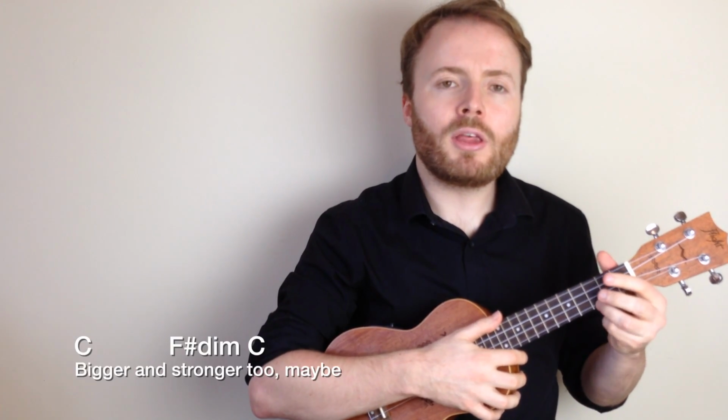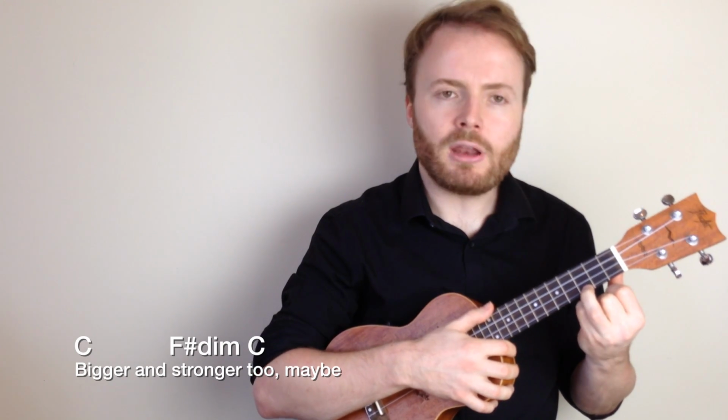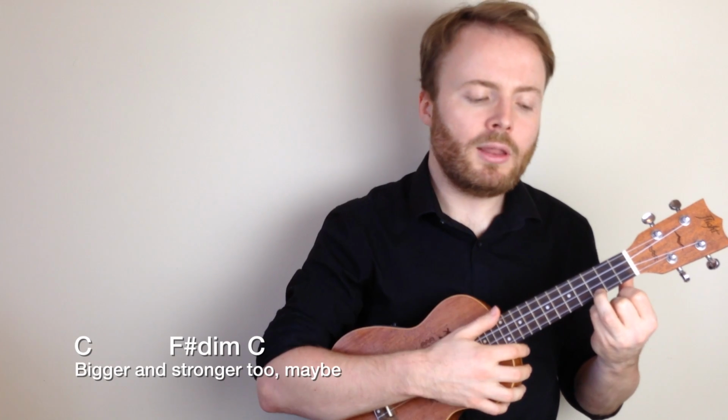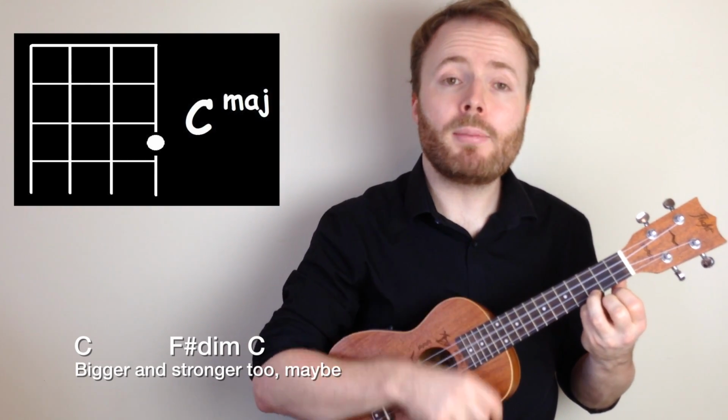And then the next line is C to F sharp diminished to C, and you can leave your third finger on the third fret of the first string all the way through that line, like this. Bigger and stronger too, maybe.